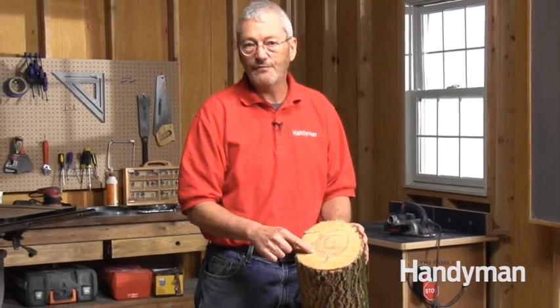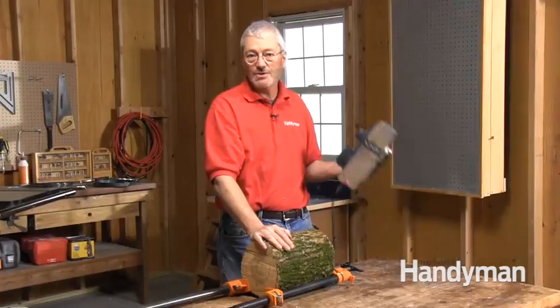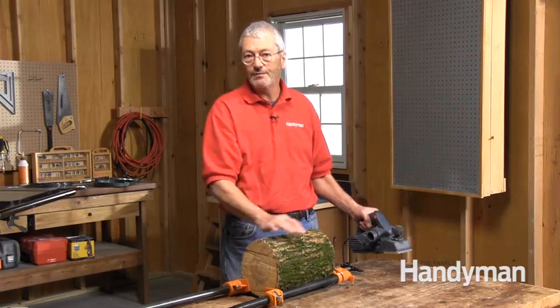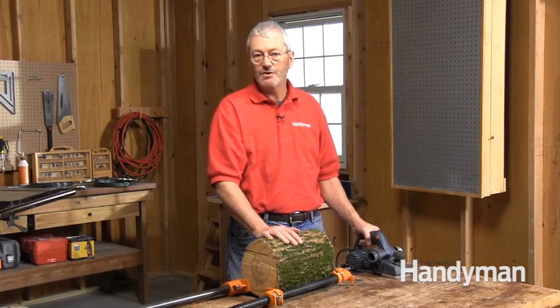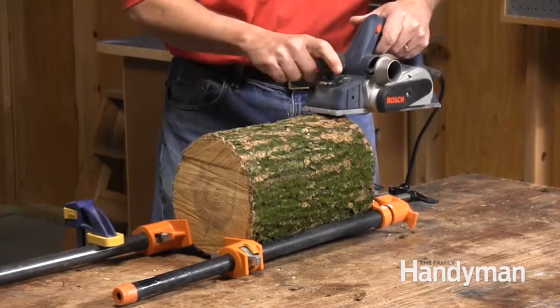The goal is to create a rough square from the log. The first step is to create a flat edge on the log. You never want to cut that flat on the bandsaw because the blade can violently grab the round log, causing it to roll, bind the blade and possibly break it, and you could even crush a finger. I use a handheld power plane to create a flat edge on the log. Secure the log on your bench, set the planer for a deep cut and create the flat.